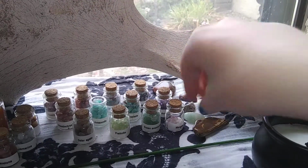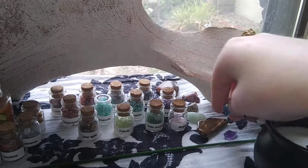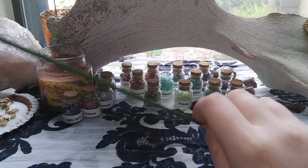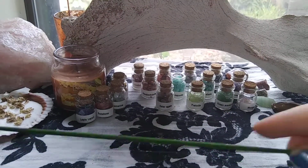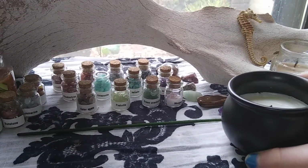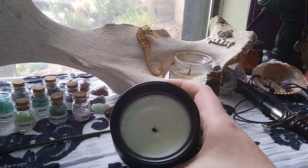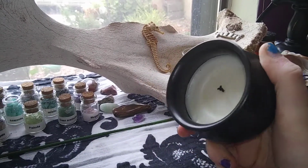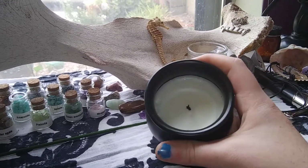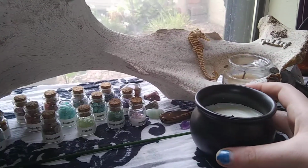And then just a little piece of amethyst, which I have two of, but the other one is with my little travel altar. And then I have this frankincense incense, which frankincense is my incense and myrrh is Theory's incense. Yeah, we tend to balance things out between the two of us. And then right here I have this little cauldron candle. It's called Witch's Brew, and I got it from Target for like $3. It's delicious. So as it gets closer to Halloween, it's a really good time to start collecting stuff. Just saying.